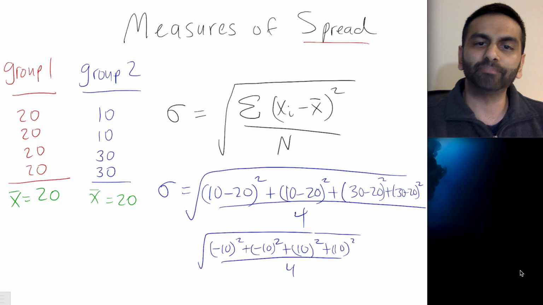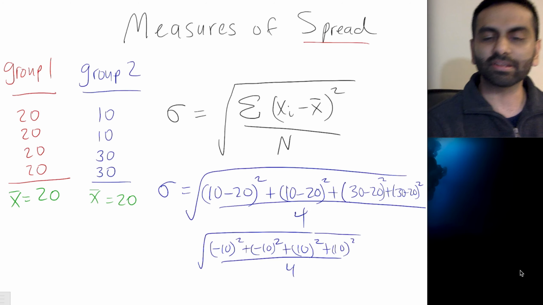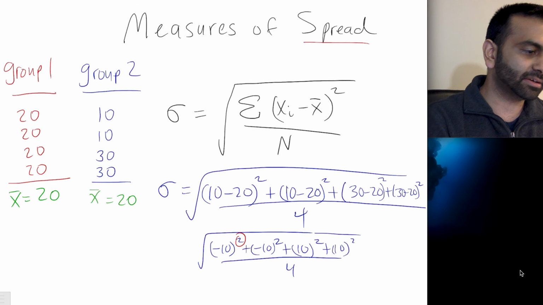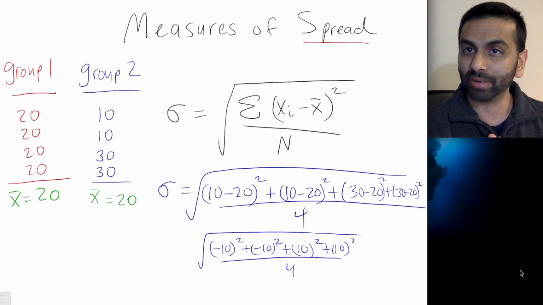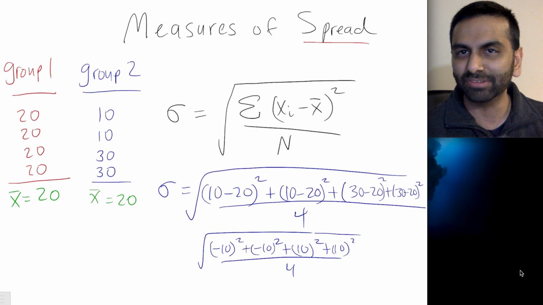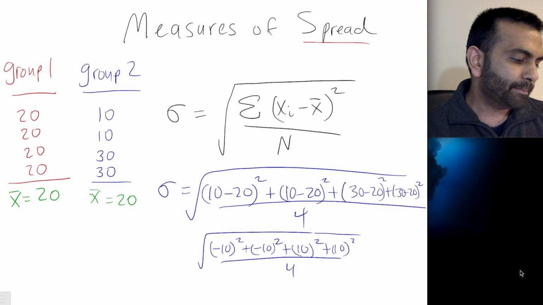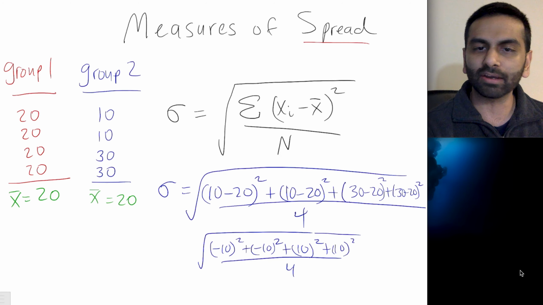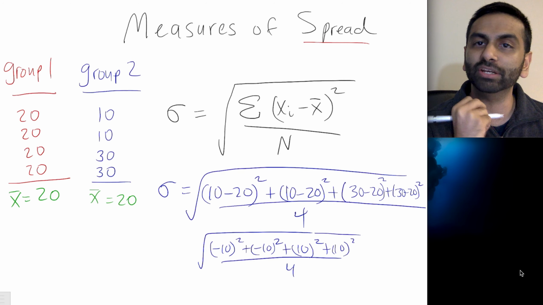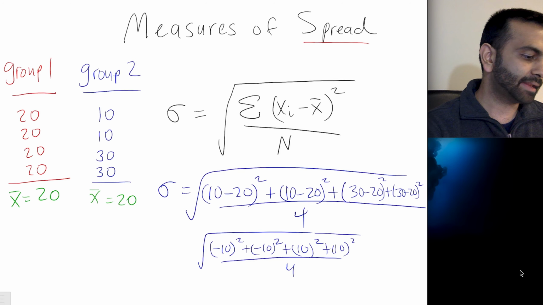So we don't need to go too much into the math, but what's going on here is this. The squaring is to make sure that the negatives and positives don't cancel each other out. And the square root at the end is just to undo the fact that we squared it. But ultimately, the main takeaway of this is, what does standard deviation mean? How do you interpret that number? And here's essentially what it means.